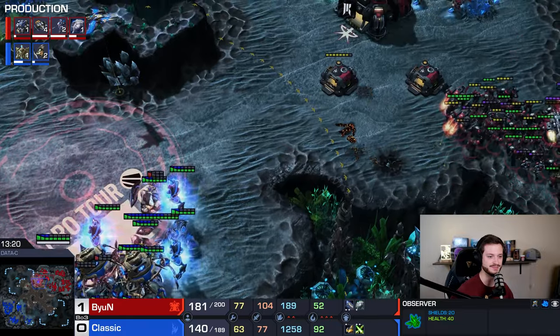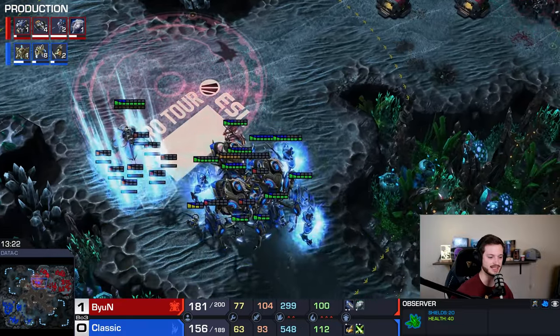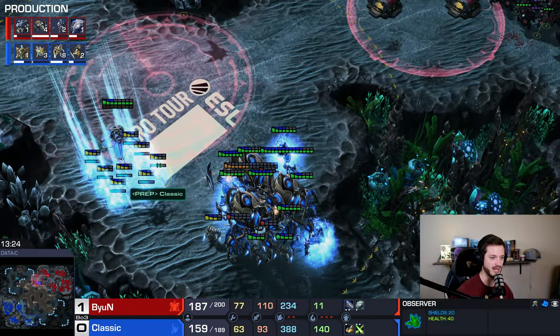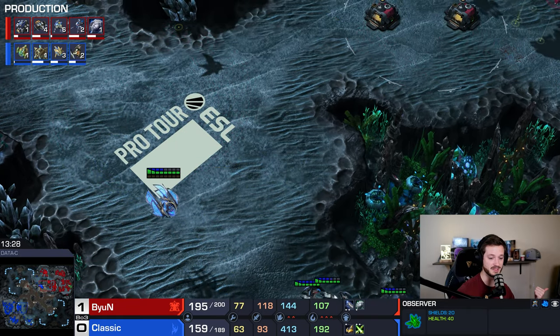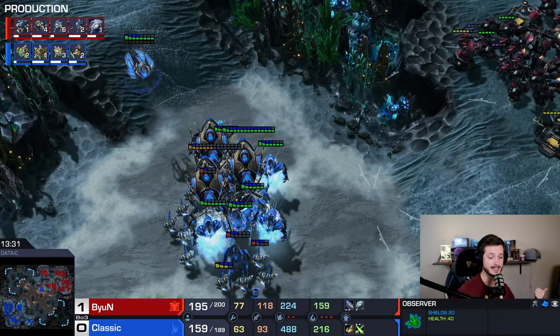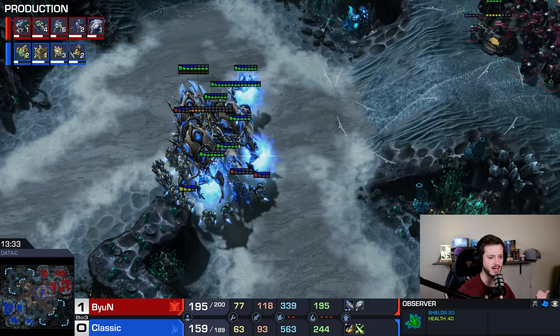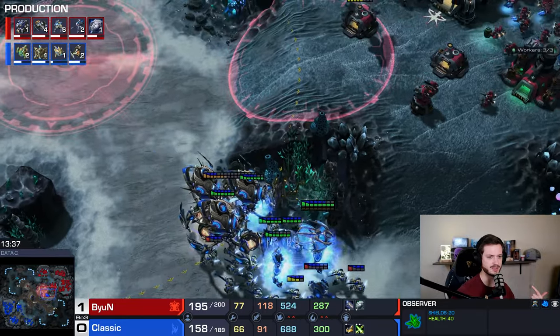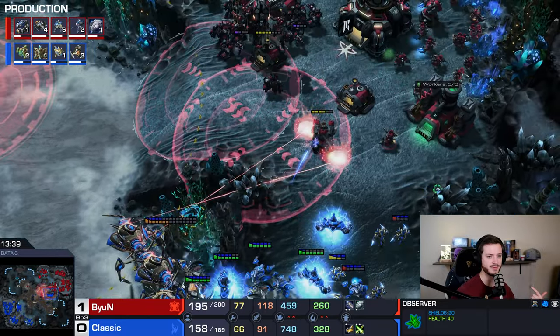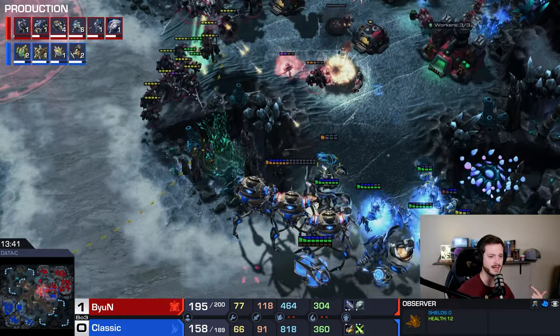Sensor Tower. You know, these Archons, Classic's building them too late. His supply continues to fall and fall. And Byun, his economy's better. His tech is better. Marginally, but it is better. His army supply is better. Classic just needs a way to attack in. Maybe on the right side. It's so hard to attack in the four bases here on Data Seed.